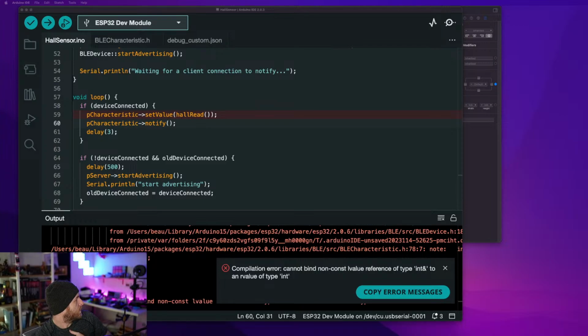Let's keep going. Where are we? Callbacks. There's a lot of code in here. Where's our loop? Oh, it's not in this file.